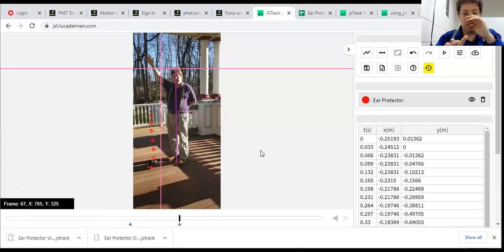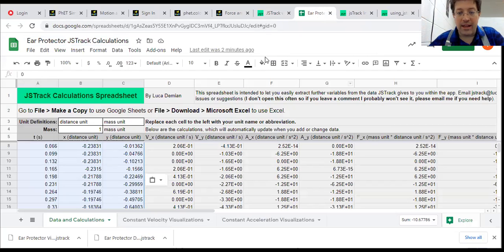Now it's saved, okay? That means now, if I accidentally lose track of this thing, or if I need to actually go back and get more data, I take that file, the JSTrack file I just pulled down, and I upload it instead of the original video. And it'll have all my data for me, okay? So let's go back over and let's take a look at this.